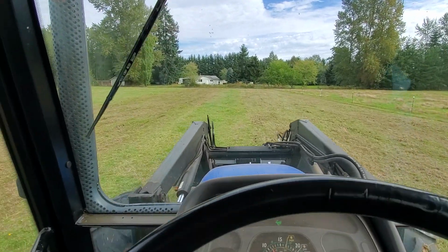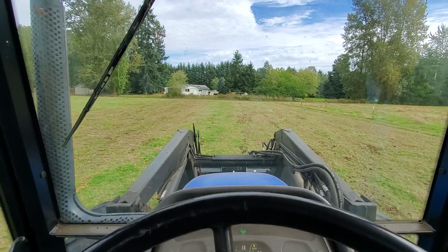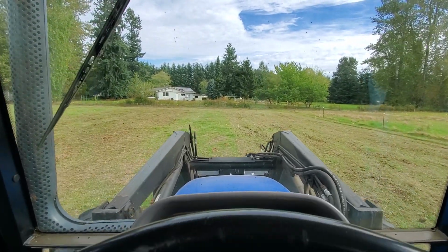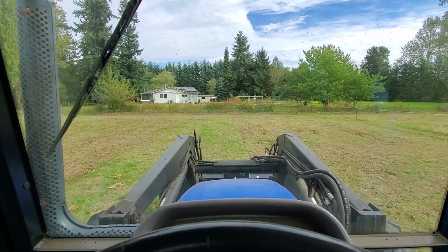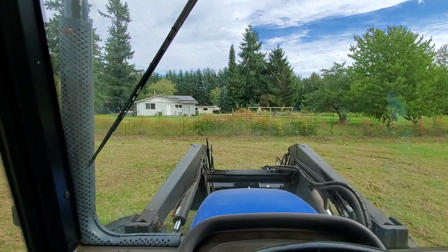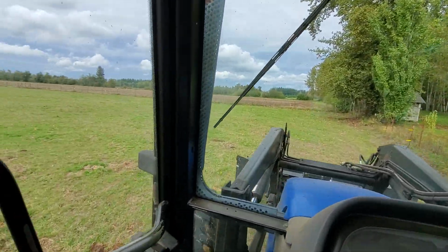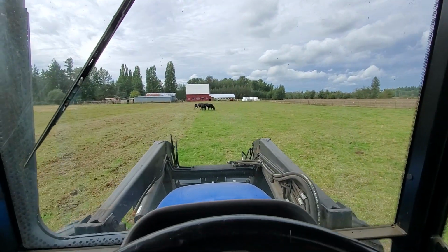So the injector pump is leaking from the same spot, and I have so much to do around the farm, chore-wise, and just feeding critters and doing this and that, I haven't had a chance to bring it back to that mechanic. Hopefully we can get that rectified. I've been reading a lot about these Bosch injector pumps leaking. And I actually saw a TL, I think it was a 100 or a TL90 on Tractor House. It was really nice, lower hours than what mine has. I have 3,266 hours. Anyway, it said straight tractor, low hours, nice condition, has a leaking injector pump, but works well otherwise. So this isn't anything new.